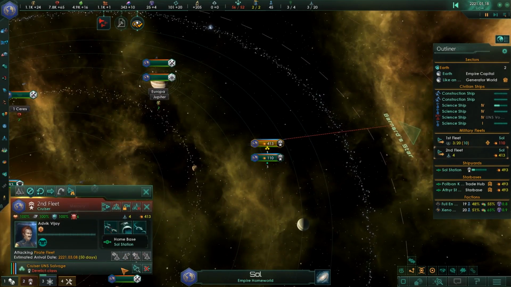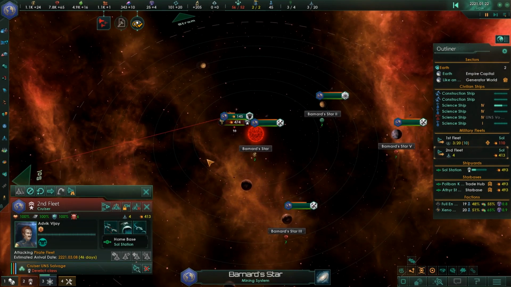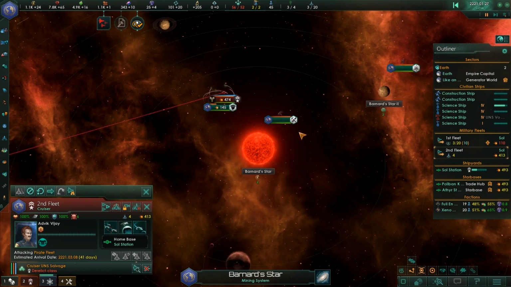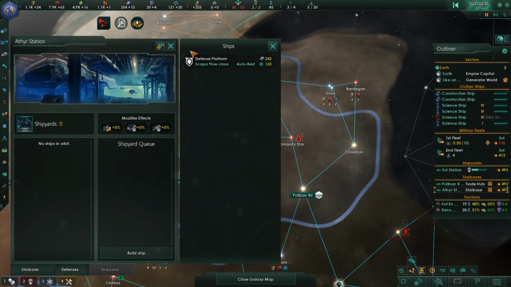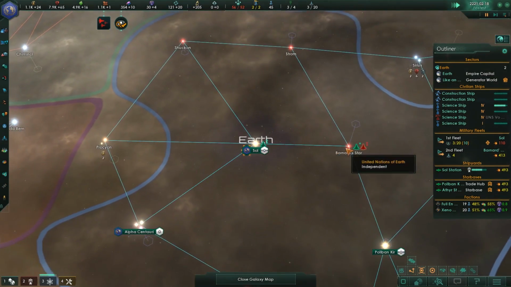Our cruiser will take point. It will have a nice time over here as it's slow boating towards the system, and it will start trying to take out stuff here. Now the station will engage the pirates for a little bit of damage, but after that the pirates will start attacking the mining stations in this system, which is something that we want to avoid because the mining stations are pretty expensive. So let's speed things up and see what these pirates can do here.